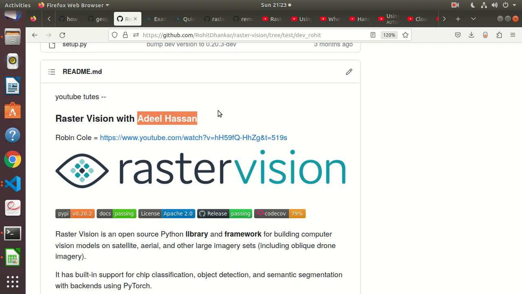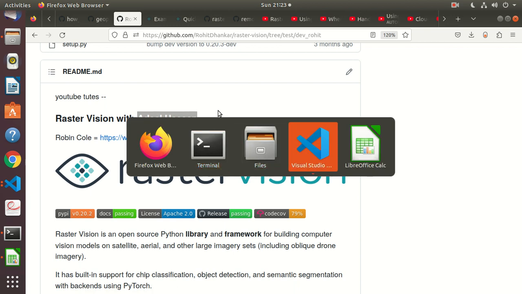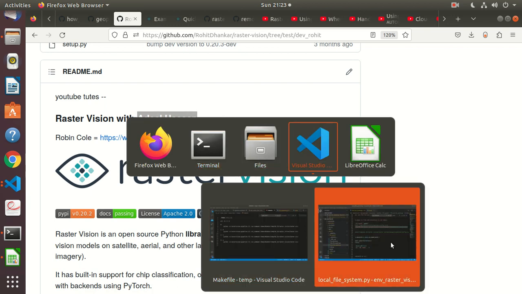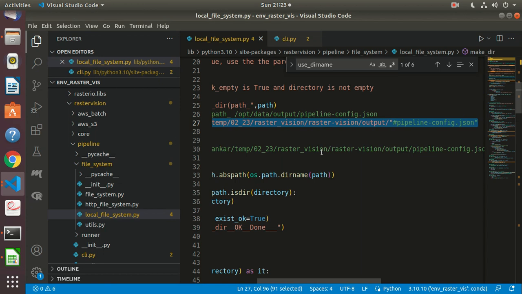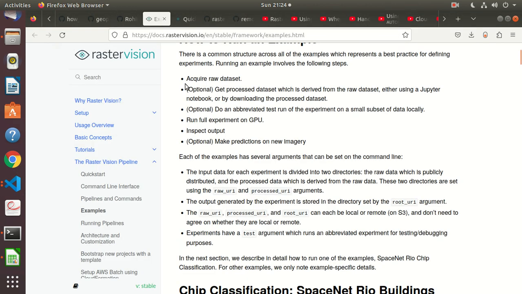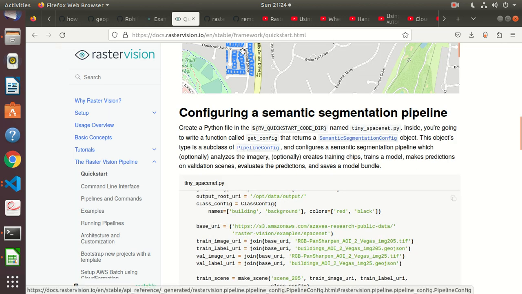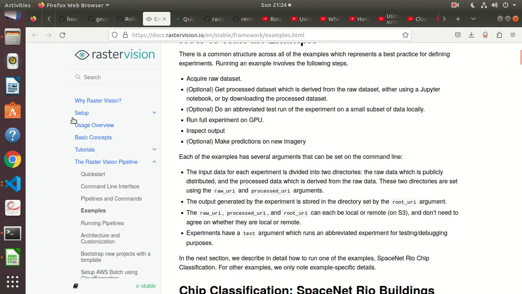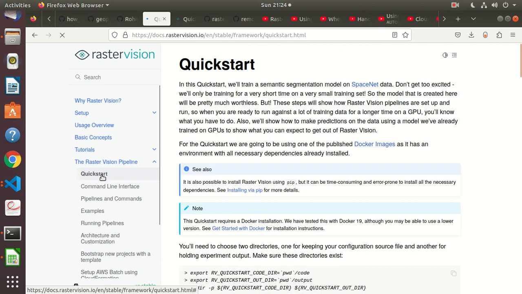But I started doing something, and I saw one tutorial on their documentation, this one, the quick start.